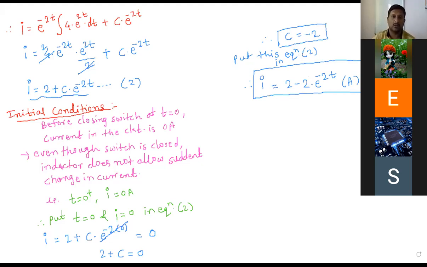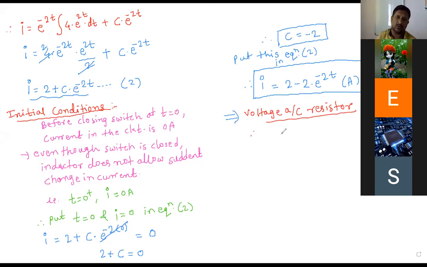So further questions are there. What are the questions? Voltage across inductor and voltage across resistor. So how to find the voltage across resistor? You can tell now. What is the formula? The current I is given, so what current flows through the resistor? Yes, voltage across resistor formula is Ohm's law, I into R.